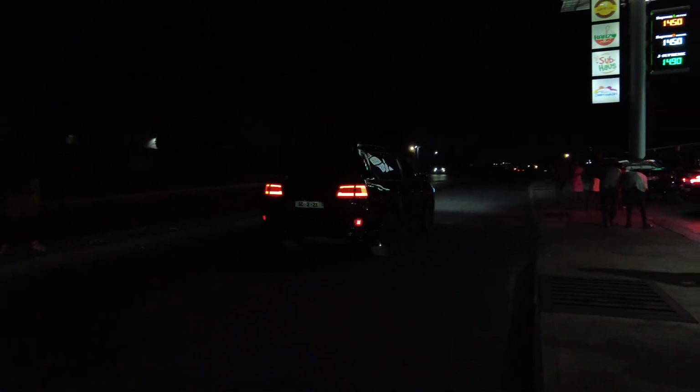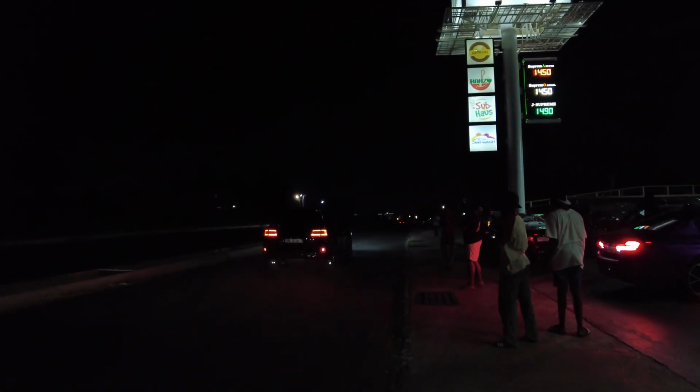I think most people don't know about this. But the Land Cruisers, which we call the V8s, there are a couple of them. I think there are more than one on our streets that have the Magnuson supercharger kit on them, and they sound and move so good. For that big weight, yeah, that's wonderful. I think there's this video I saw. He went against the C63. Yes, he went against the C63S.